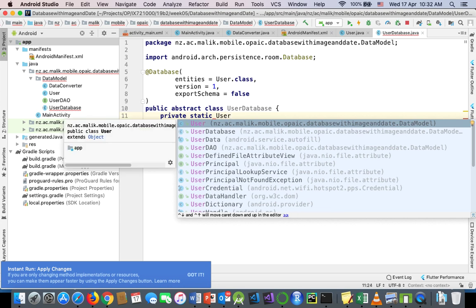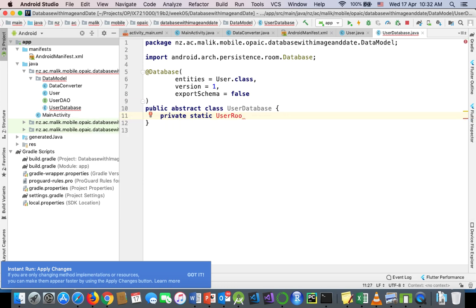variable, of type RoomDatabase, and that will be UserDatabase, not the RoomDatabase, the exact look.